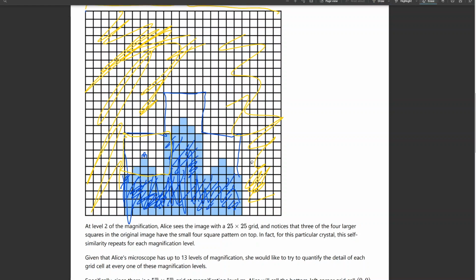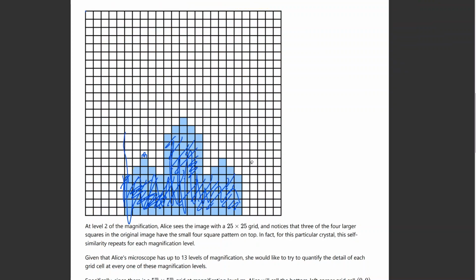That's our strategy for this problem. So let's implement it: recursively check the cells, and if we cannot identify whether it's blue or white, we zoom into the area it belongs to.